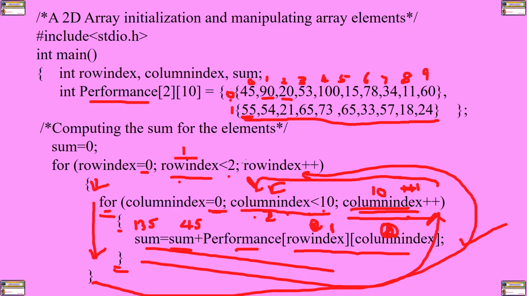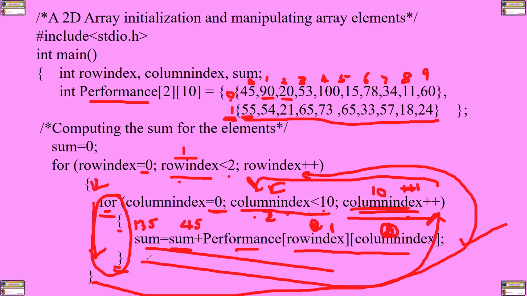So that means that our control is already in row 2, whose index is 1. And then this for loop will carry out the addition of all the elements, referring to each of the elements in the second row, all of them from the first column to the last column, column 10, that is index 0 to index number 9.